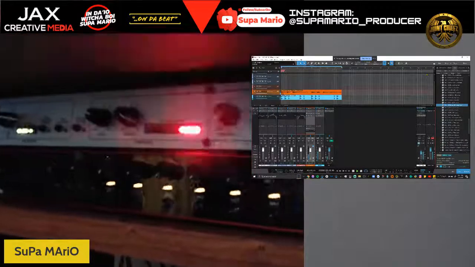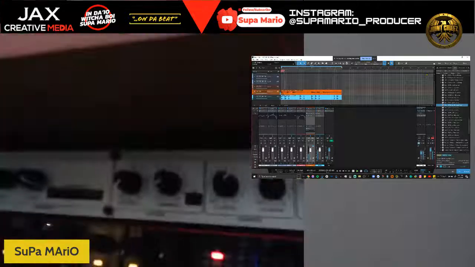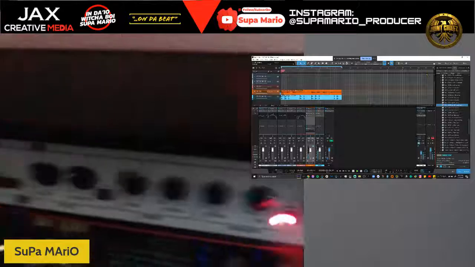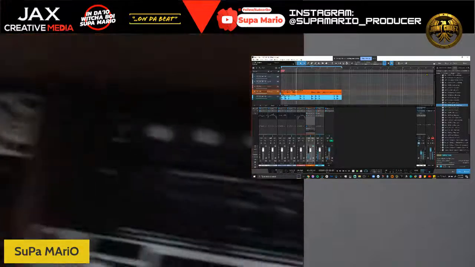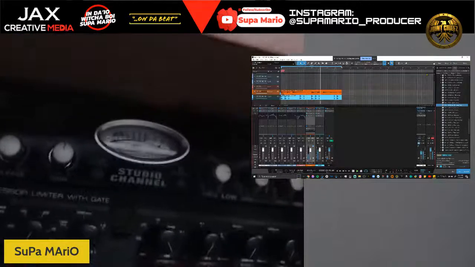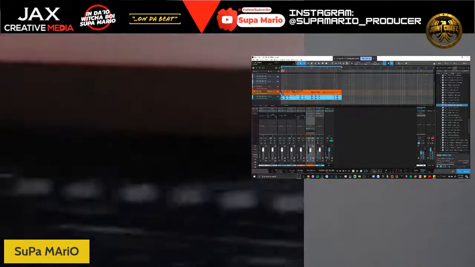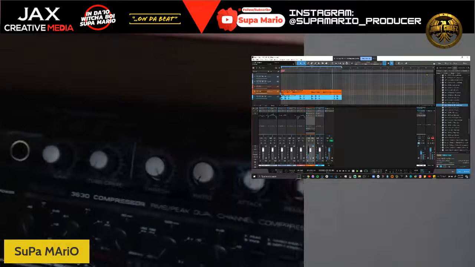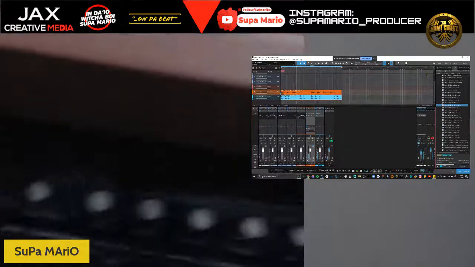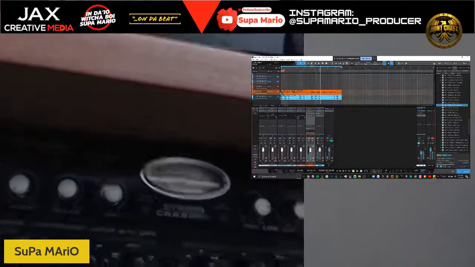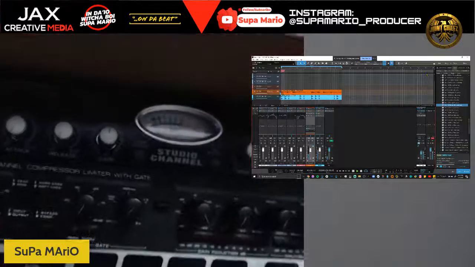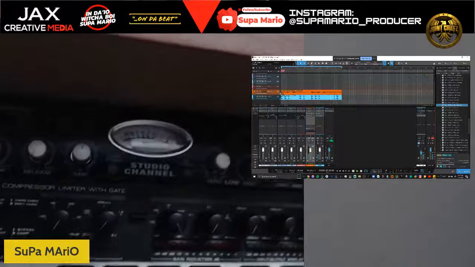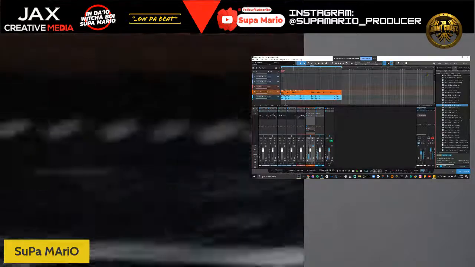Hello. How you doing? So basically we got our Focusrite. We got this channel strip, which is my broadcast strip right there. Then we got the newly acquired studio channel from Presonus. Very good tube channel strip, you know what I'm saying? Definitely gonna be cutting vocals through there, but also we'll be utilizing it when we're mixing. It's for like background vocals, leads, individual sounds on drums and stuff like that if we need some type of tube sound.